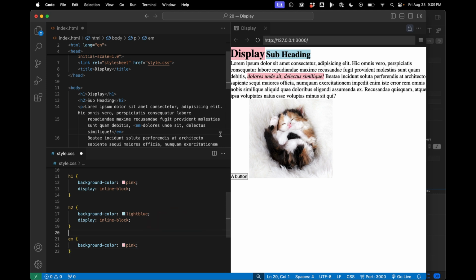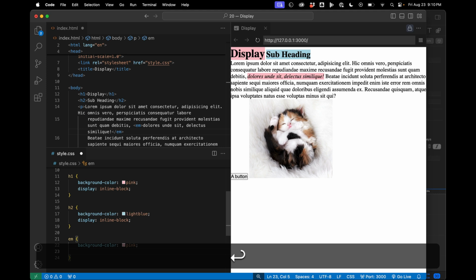Okay, so what is the difference between this and these? Well, the difference is with an inline block, you still have access to the box model, and the elements will respect what you do with the box model.